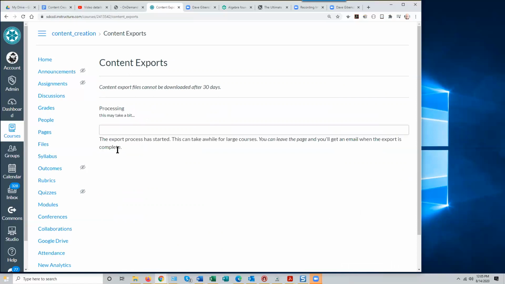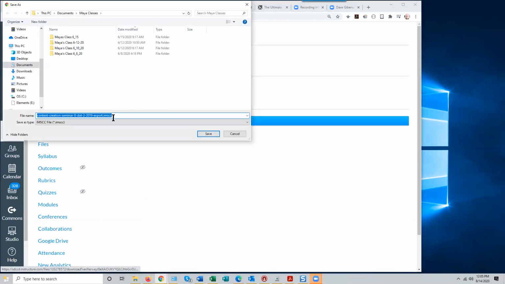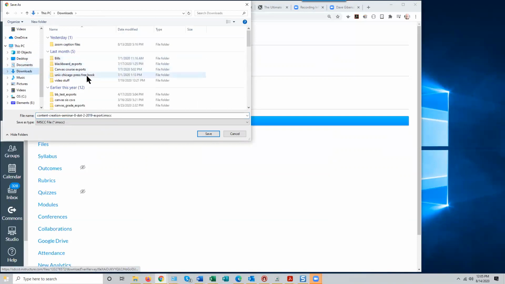So you just create the export, and it takes a few minutes. There's almost nothing in here, so that happened almost instantly. It takes longer than that for a real course. And then you can download this export by clicking on this link here. It's a so-called Imscc file. It's a special type of compressed file that contains your entire course material. If there are students in the course, it doesn't contain your enrollments or any submissions from the students. It's just your course content. You can save this in an appropriate place.